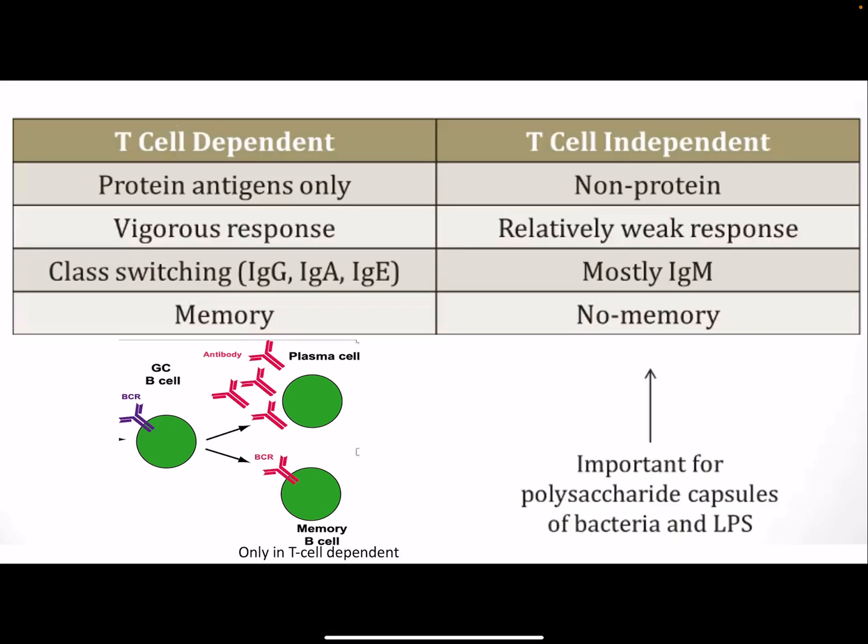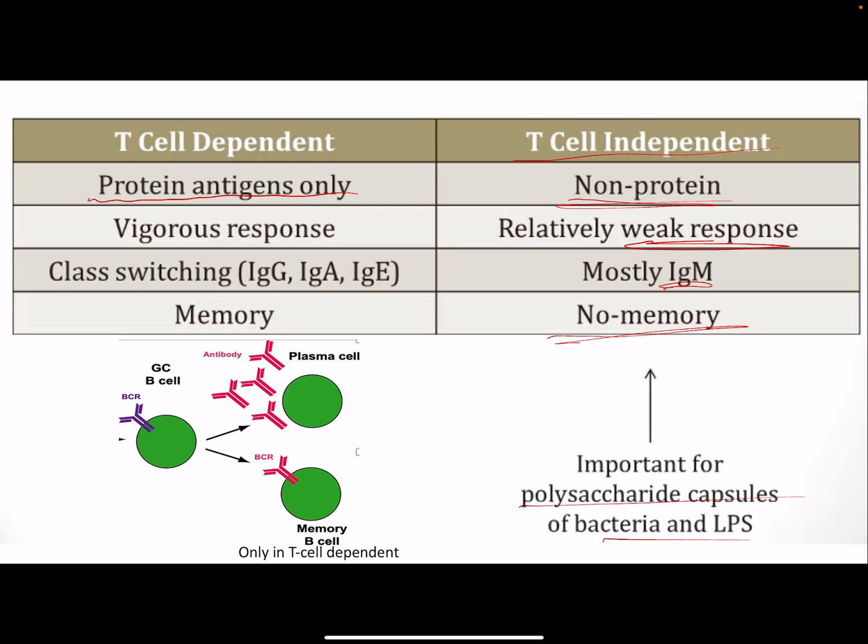So just a little summary. Important as well is that T cells can only recognize protein antigens. So that means a B cell that's been activated by a T cell was specifically activated by a protein antigen. That is one advantage of the T cell independent method: it does not require a protein. It can respond to a peptidoglycan, a sugar, or something like that. But it's a pretty weak response, and that's because it's IgM, and there's no memory. So we said this is good for capsules and maybe LPS.